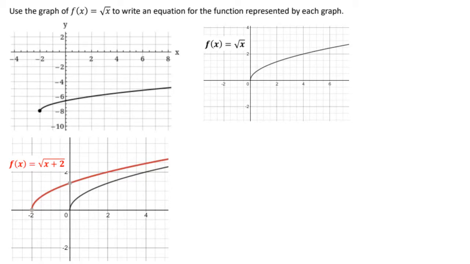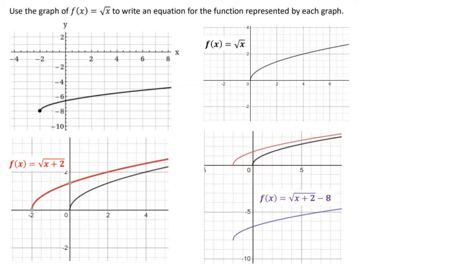But it's still not the same graph that I was given. I also see that this graph got shifted 8 units down. So that is affecting my y variable. To represent that in the equation, it's outside the square root because I'm not doing anything with the x. Again, the x will control my horizontal shift. If I do something to x, it's going to move left or right. But if I affect my y, again, that's going to make it move up or down. And since the negative 8 is already on the correct side, this is telling me that y is equal to negative 8, which is going to make my graph shift 8 units down.